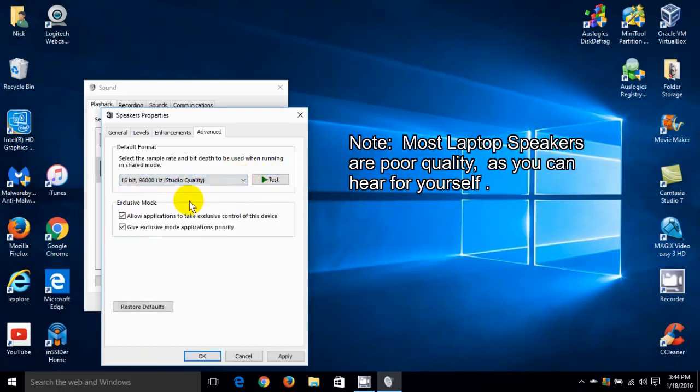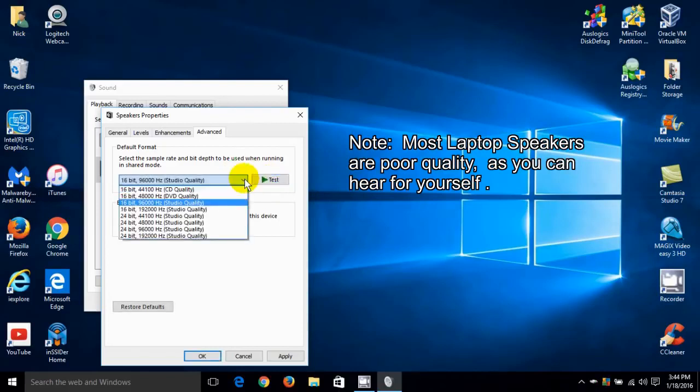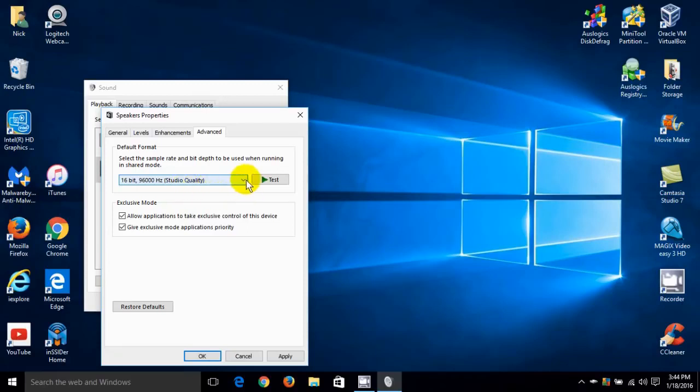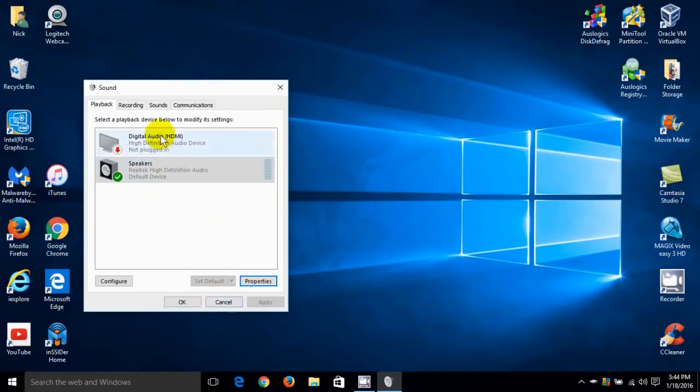And I can go back over to this one, that's the 16-bit, and you'd be hard pressed to tell the difference really, except for in your music or your song. I'm sure you can tell the difference between the different quality of studio versus 24-bit studio versus 16. Okay, let's go ahead and click OK here and go up to recording.